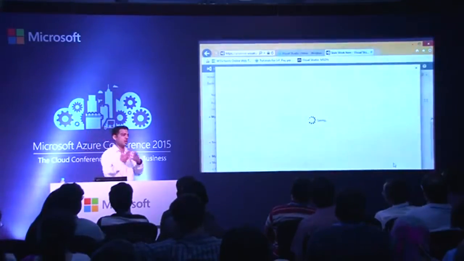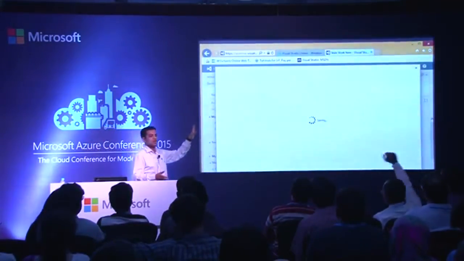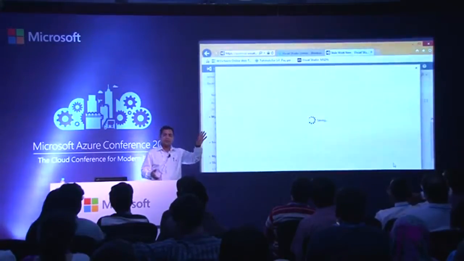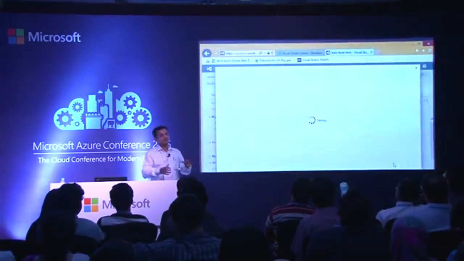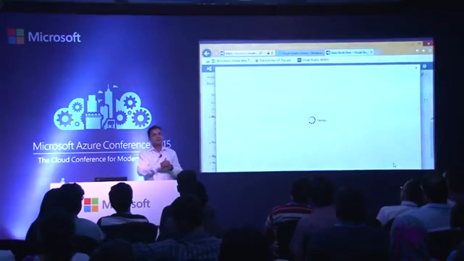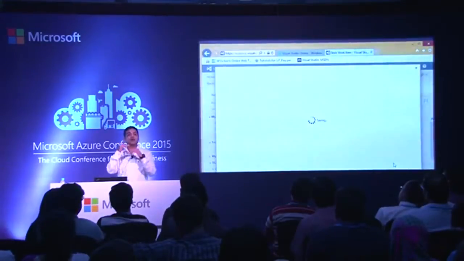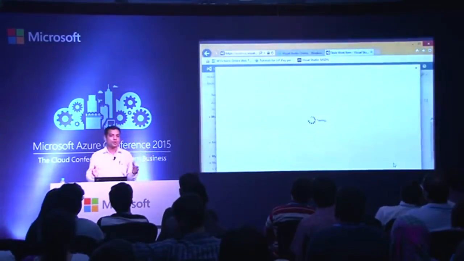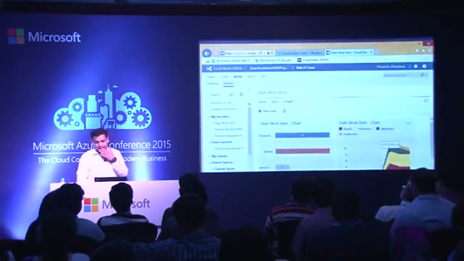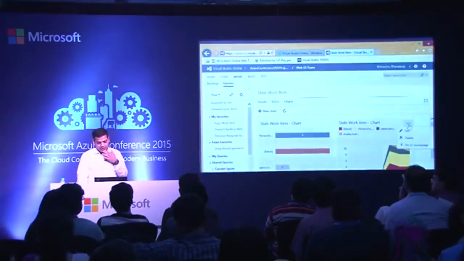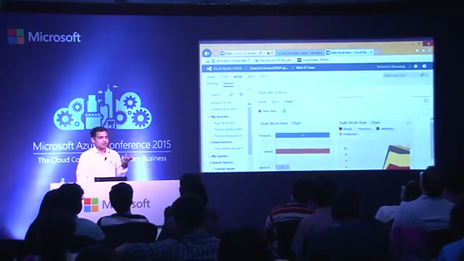This query, this chart gets saved, and you can pin it to your dashboard as well, right? So it is available for all of them. People know what is happening. These are the kind of work items which have not been touched, and these are the people who are responsible for it, right? So I can just go ahead, click here and pin to home page, and that's where it goes.